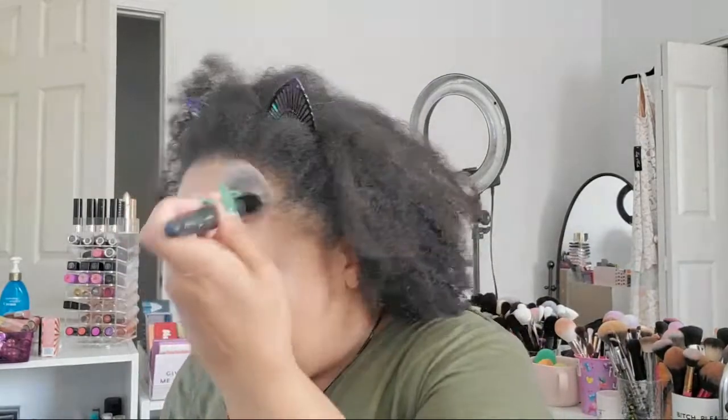I do like the ABH, and I'm going back and forth too because I love the ABH bronzers. And I bought the wrong color. I'm not gonna sit up here and lie. I bought Cappuccino. I'm not Cappuccino. I needed the one underneath. I think it's Saddle. That's the one.